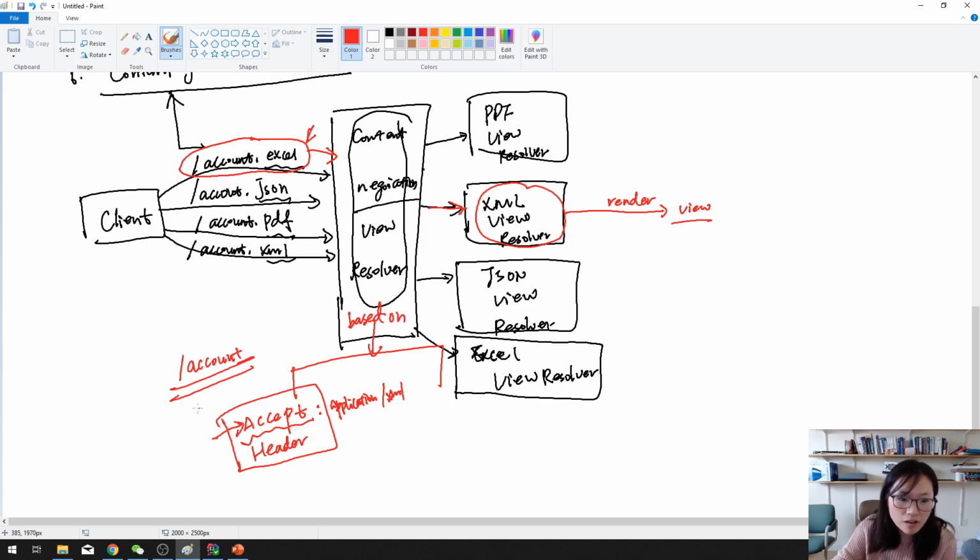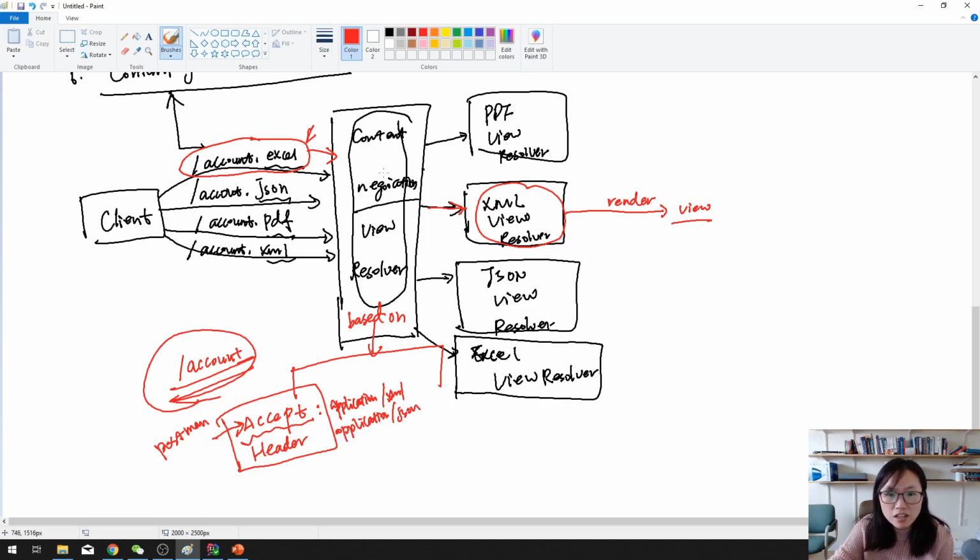This is one. But in the browser, you cannot make a change to accept because everything is going to be default, right? Then you can use Postman and other tools to change the accept. And if you're using application JSON here, with this URL, then it's going to return JSON for you.